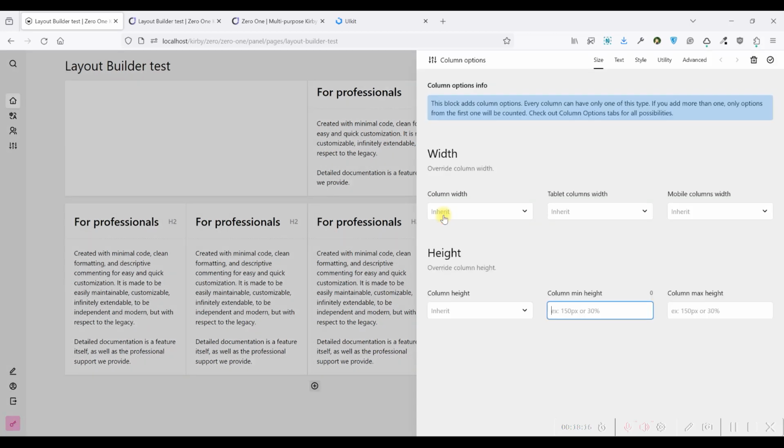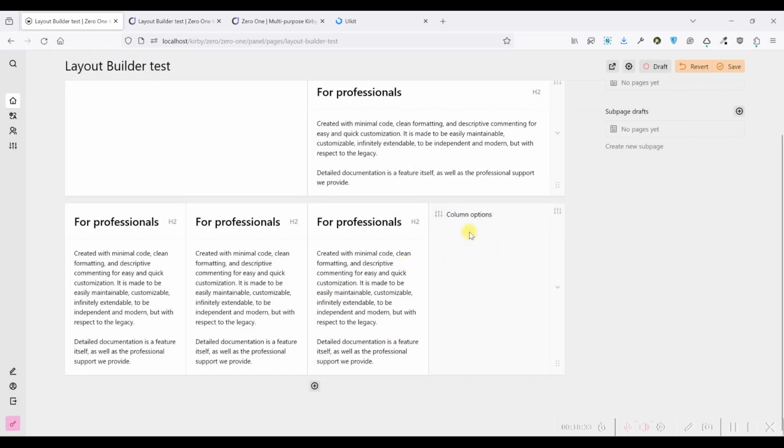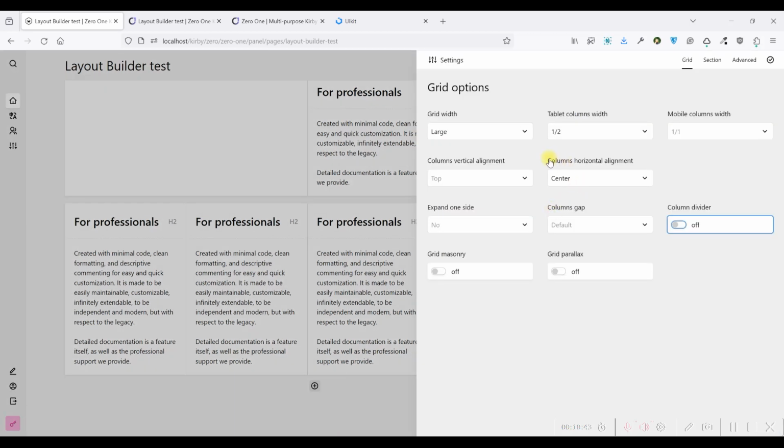With this block you can override column width. I will now override this last column width and add auto. Auto means it will be the width of its content, but because it doesn't have content, it will not have width at all. So when I save this, I added columns horizontal alignment center.